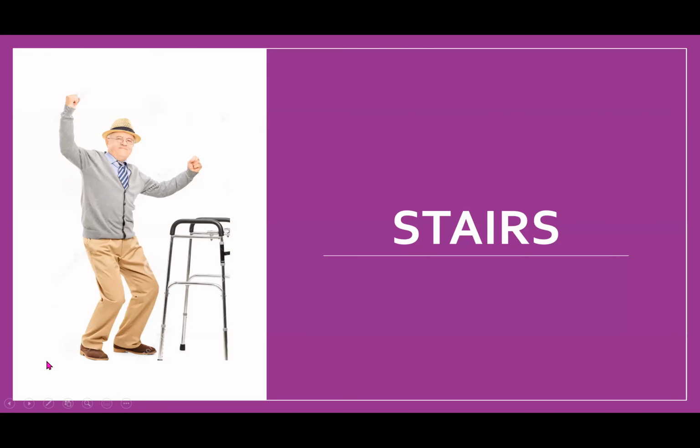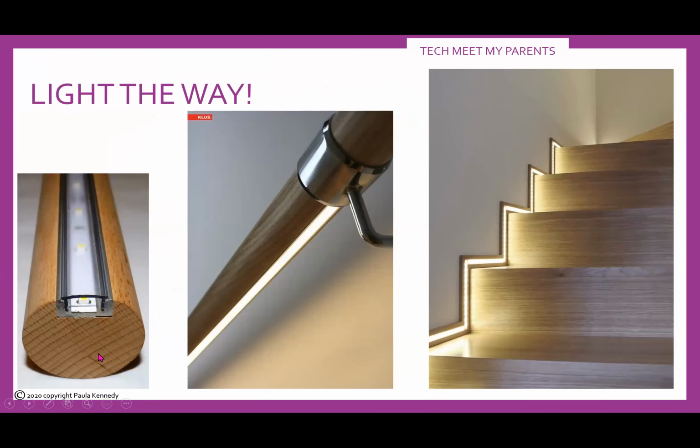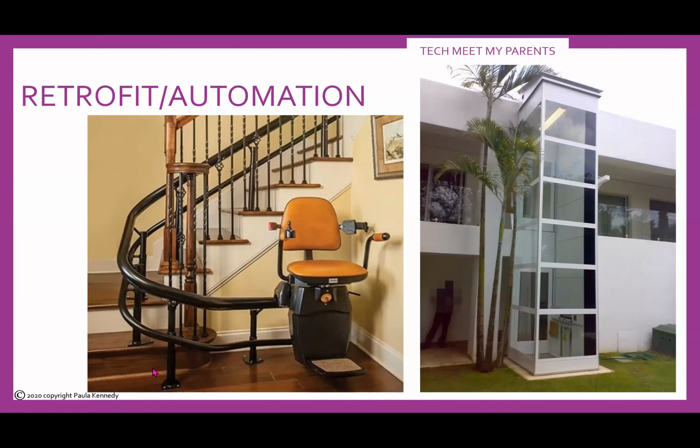So I told you I have a little fascination with stairs. Pretty much kind of short and sweet, just let's light them. If we can reduce stairs, if people are moving into homes that have fewer stairs, that's great. Thinking about reworking the front entryway with grab bars and or no steps would be fantastic. But let's light the way, and there's beautiful ways with LED lighting that we can do that today. Not everyone has the ability, the space, or the finances to retrofit their stairs, but if we can plan ahead, it will make it more cost effective than having to do it when there's an emergency.